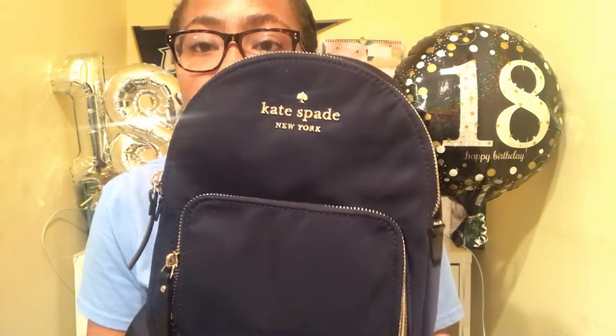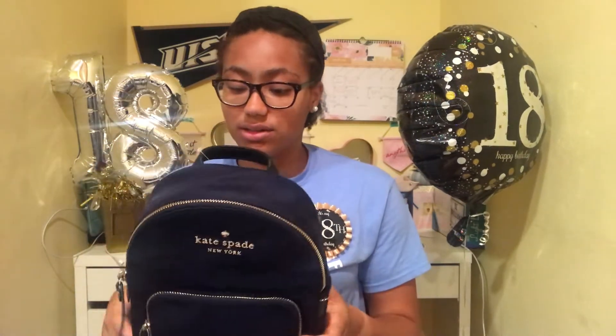First, I'm going to start off with my gifts from my parents. The first thing I opened was this Kate Spade navy blue mini backpack. I absolutely love this — I'm not really a big person on carrying purses, I personally like mini backpacks because they're more portable, you can fit more things, and it's easier than lugging a big purse. I can fit my phone, some gum, and my wallet. It's in navy blue because blue is my favorite color.